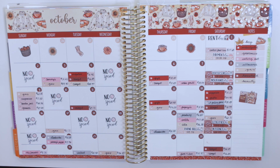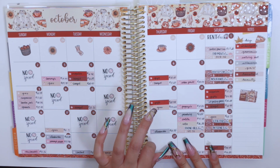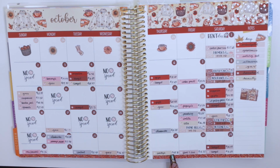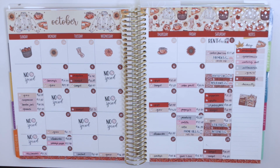And then last but not least, I have my beauty category, which I spent $48.76 at Sally's. And I will say that I'm pretty over budget on all of my categories. I think I would have been fine with my beauty envelope if I hadn't purchased so much hair dye. I actually ended up only going for 2 boxes, but it's really funny. I saw one of my really old high school friends worked at that Sally's, and I had not seen her in years, so I think she was just out of it, and she charged me for 4 boxes of hair dye instead of 2. She did end up giving them to me afterwards, but I only wanted to purchase 2. But yeah, that was $48.76.